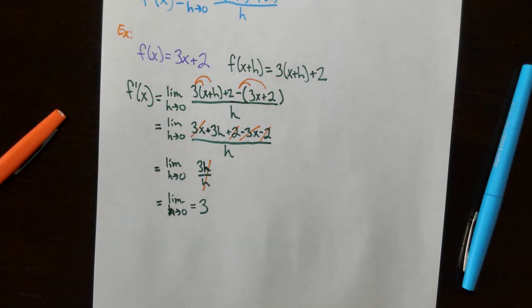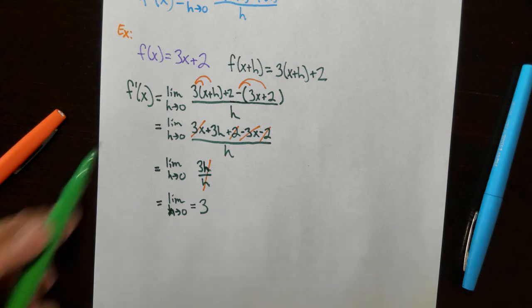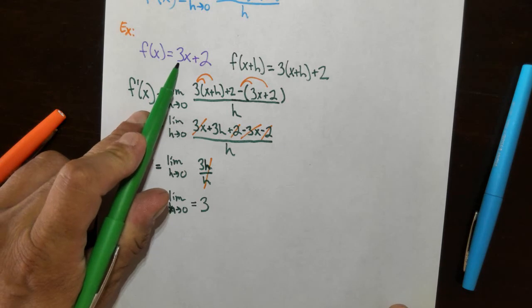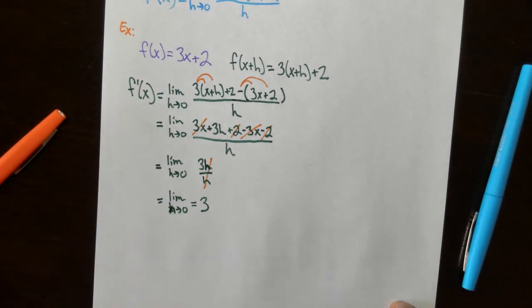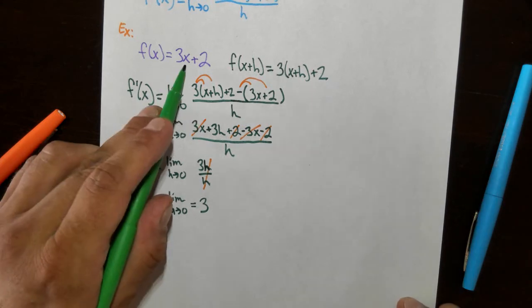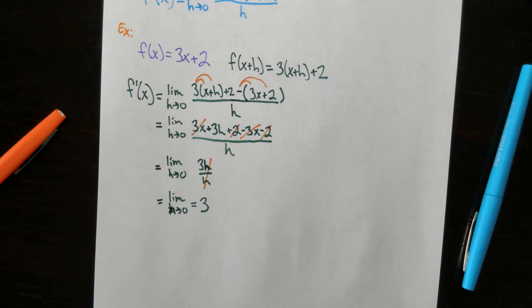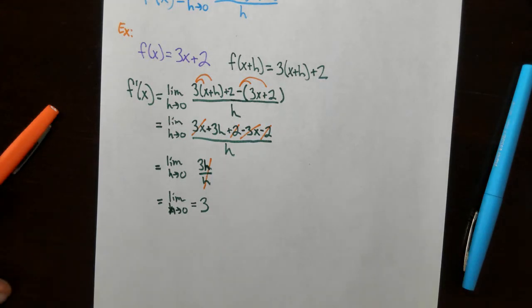And that makes sense, because doesn't the derivative give us the slope of the function at all points? It does. It gives us a roadmap of what the slope is at any given point. And look at this. In a linear function, the slope is always 3, isn't it? In this case, we got a slope of 3. So we just did a derivative. We took the derivative of 3x plus 2, and it's 3. Let's take a look at something slightly more challenging here.